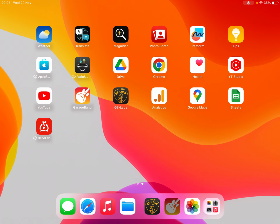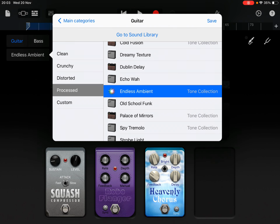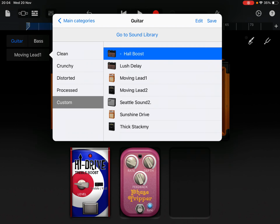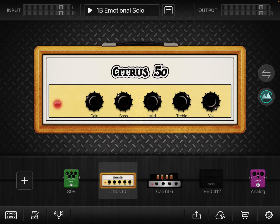Forgive us. I'm just going to switch out of there, and then we're going to go back to my only remaining other guitar amp, which is this guitar amp. If we go back here, I've got some presets set up. Got that to fall back on, but just look how easy the interface is. You click on stuff, you're adjusting things on the fly, you're swapping stuff out just by clicking directly on stuff and dragging stuff across. I really like the guitar app for GarageBand anyway, but let's get back to this review and focus.